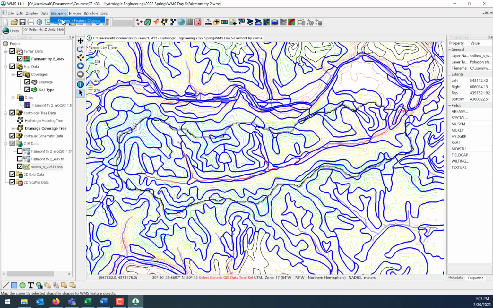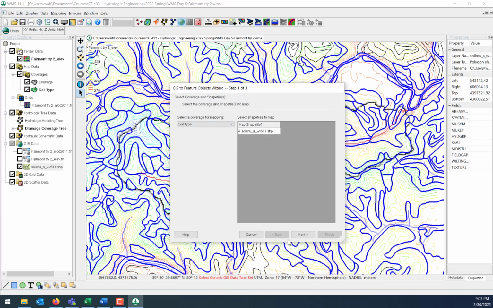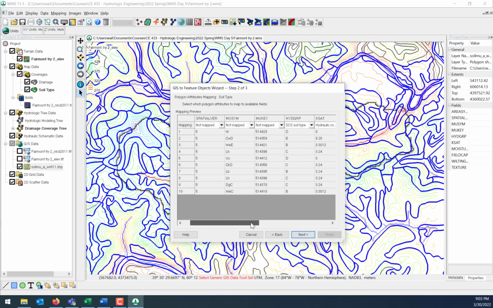Now, mapping shapes to feature objects. We're going to map this GIS shape file into our soil type coverage. Make sure that it knows the hydrologic soil group is this, what we see from the data file is hyd group. That's going to be mapped into the SES soil type characteristics. That's what we're going to need for calculating the curve number.